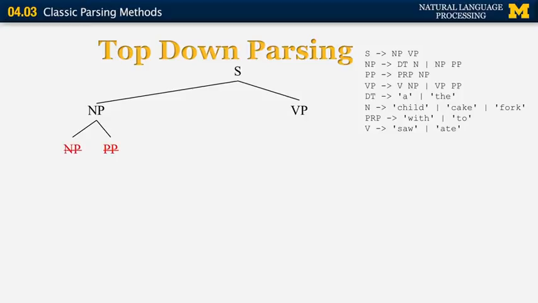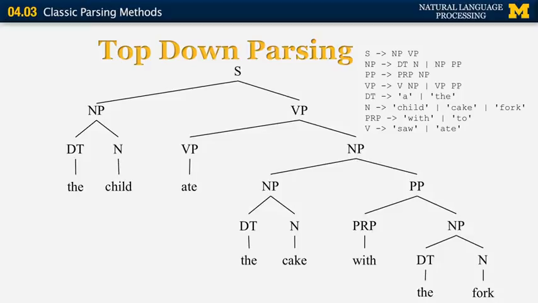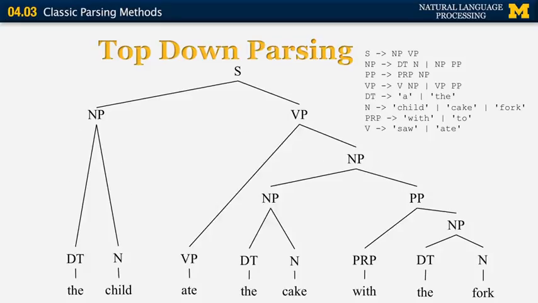And then it turns out that eventually this is going to conflict with the input sentence, which is that the first two words are "the child." So the prepositional phrase is nowhere to be found near the beginning of the sentence, and therefore we have to backtrack and consider a different interpretation for noun phrase, specifically determiner and noun. And later, if we expand this further down to the sentence, this particular derivation is going to match the input sentence, and we can proceed with the right-hand side of the grammar until we finish parsing the entire sentence. So this is an example of top-down parsing, and it was successful in this case with a little bit of backtracking.